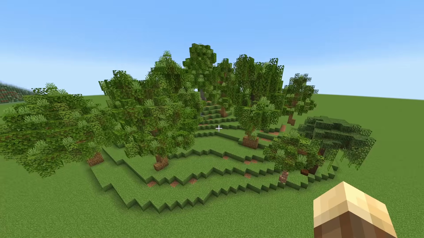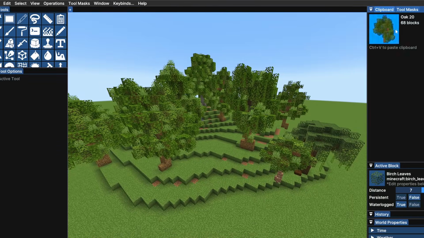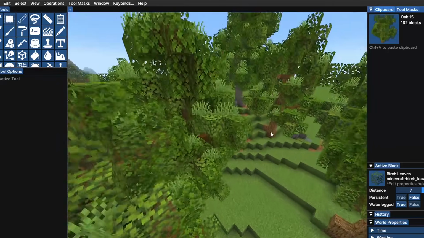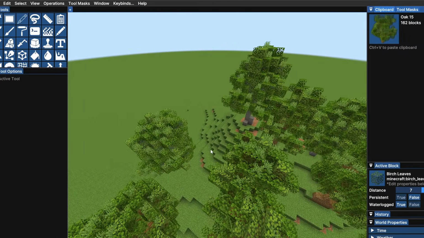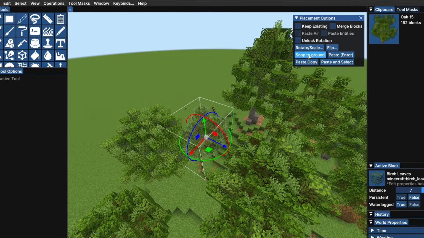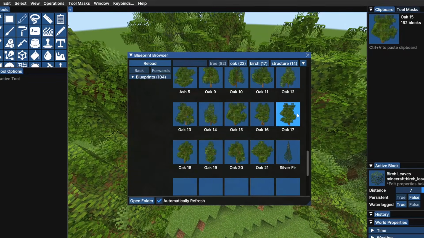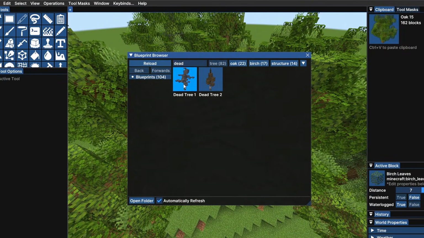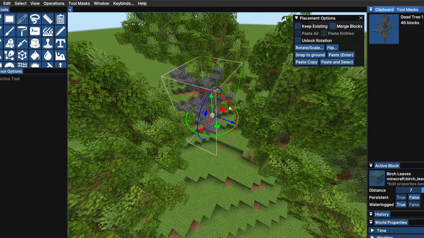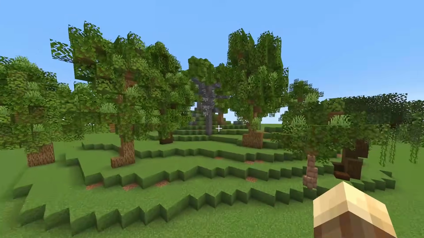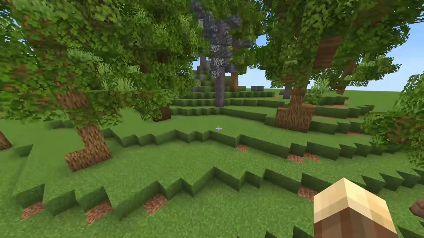What I was saying though is that you can have different ages of trees and you can also have different healths of trees. So somewhere in here I have some trees that are really kind of sickly looking. I like to use my pale oak logs for that, and I'll show you we can even put in a dead tree right here. So why don't we come in here, and this is my generic dead tree. Snap it to the ground, and there we go. It looks like there's some kind of plague on that tree.